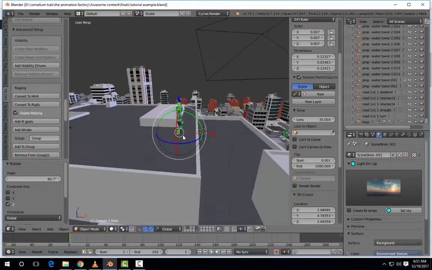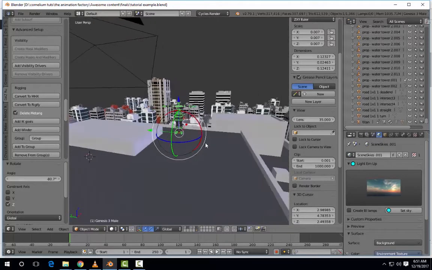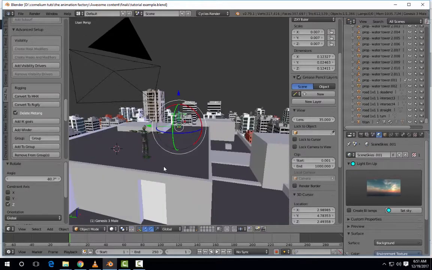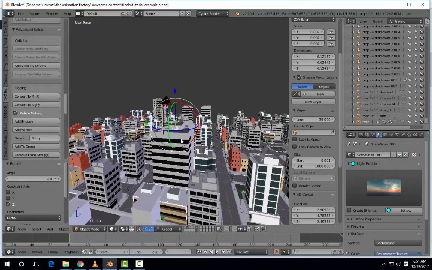So here I also have characters. These characters I also created using the techniques from the animation factory. Unfortunately, this is a very, very heavy scene. That is the unfortunate thing about this. It's so heavy that I'm going to struggle a bit, because I have a heavy scene open and I have a screen recorder running. So yeah, that's the whole idea of the animation factory. You have that scene over here.